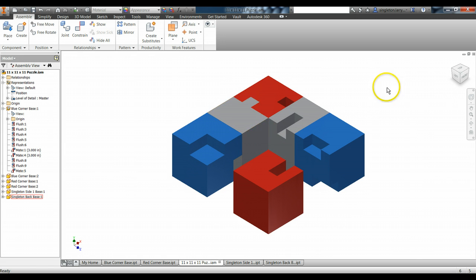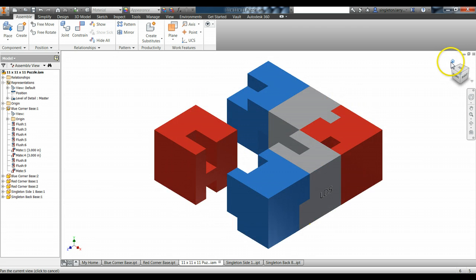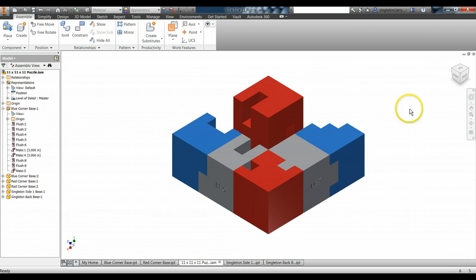But I have forgotten something, and I've got my initials on it. But I need to have a feature in the top of this block somewhere that will enable the middle level, the row of parts that get created for the top of this puzzle, to engage with this piece.